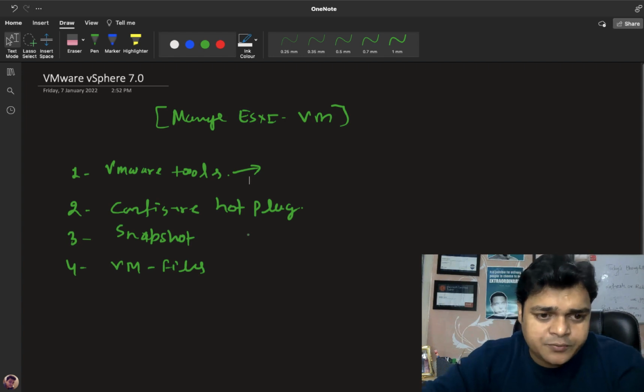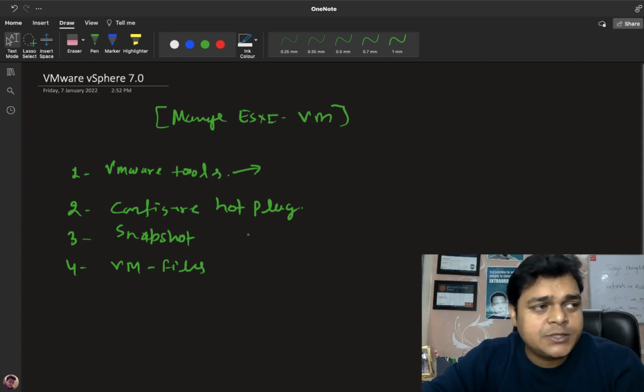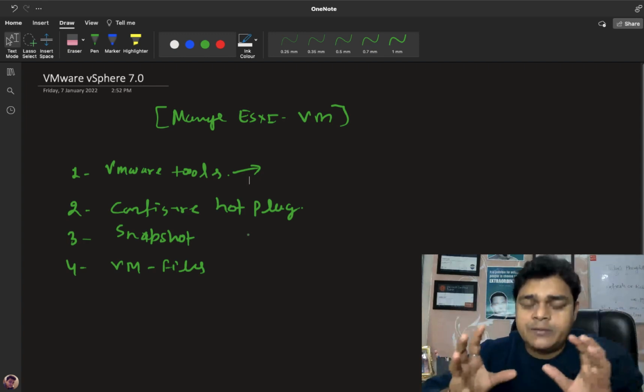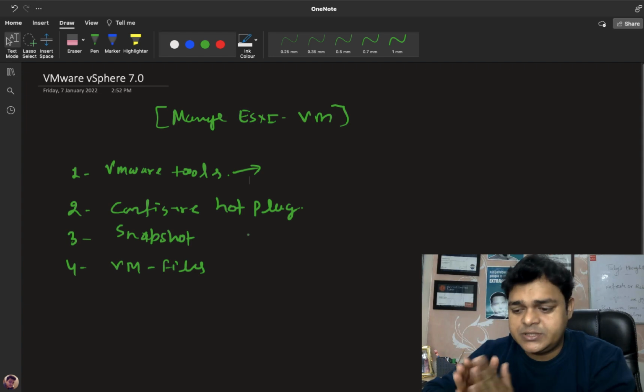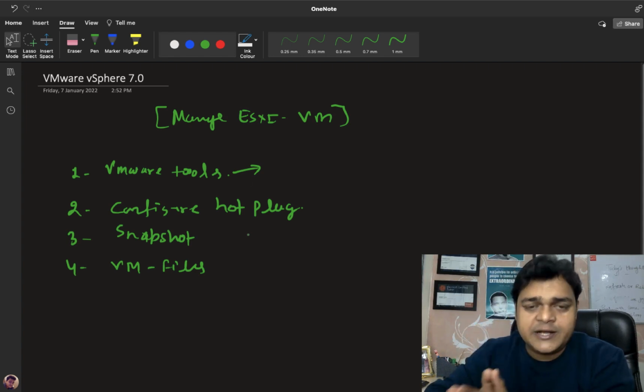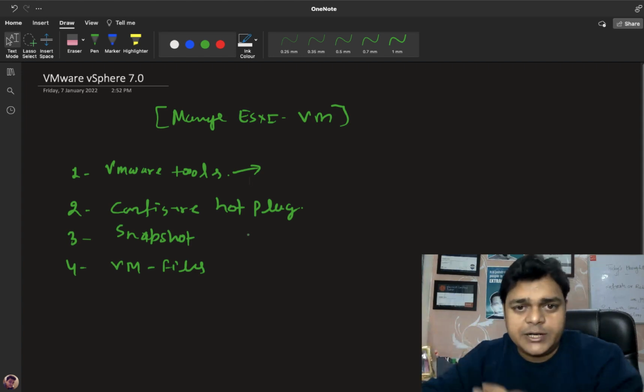The third important option or service is related to the snapshot. As the name suggests, a snapshot is a type of backup process, yes, we can say that. With the help of a snapshot, we are able to create an image of your virtual machine. It will capture the current state of your VM and put it into the data center.